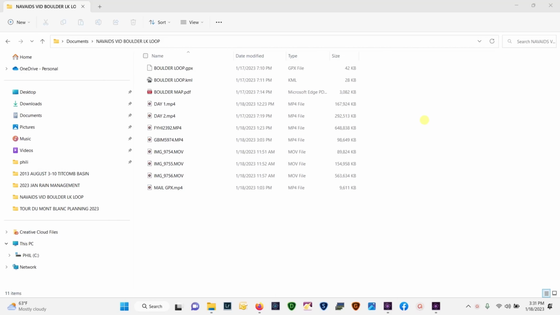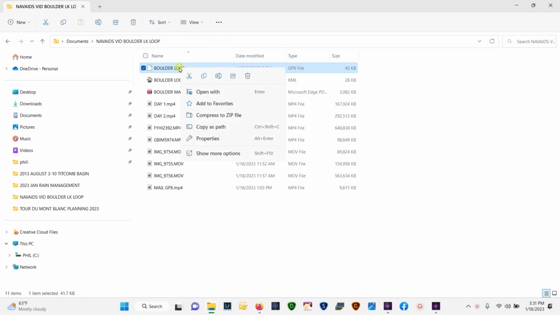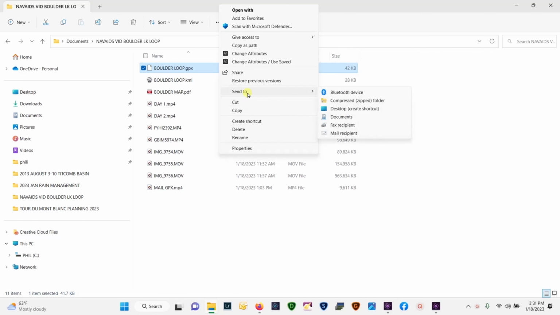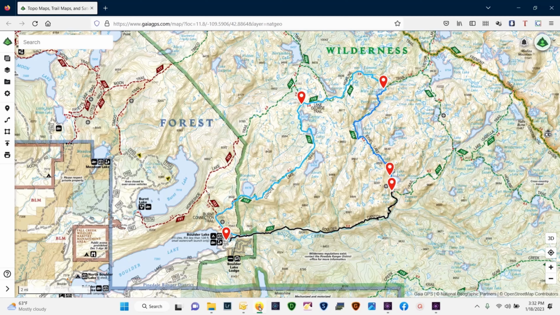There are two easy ways to transfer the GPX file to your phone. The first is just open File Explorer, find the file, right click, and then send to, and then mail recipient, and just email it to yourself and open it on your phone.